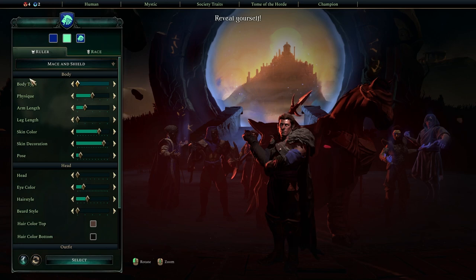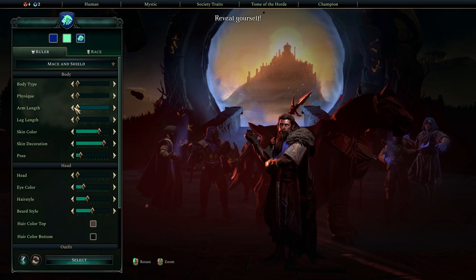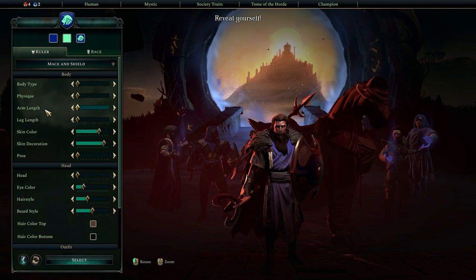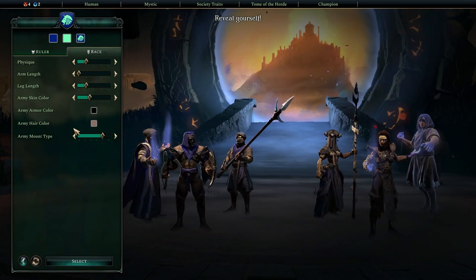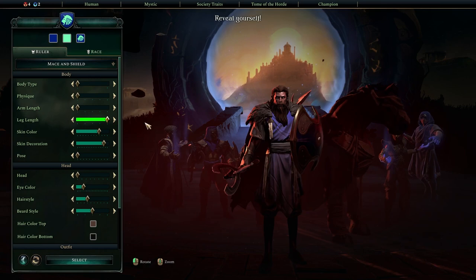Let's do the male first. Physique, this is the size of your character, and you do get to customize that. Arm length, I'm going to change the pose quickly so you can see. Where is the pose? Here we go. There you go. So you can see how much it actually matters, because it does matter a lot. And as I'm going through here, I want you guys to keep in mind that what I'm changing here now also applies to the race, to some extent. We'll check this out afterwards, but just keep that in mind as I go through. Leg length can make your character super tall. Arm and leg length. Yeah, there we go. Actually looks kind of cool.